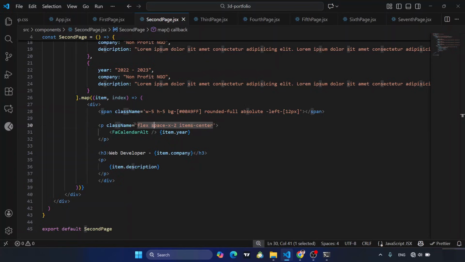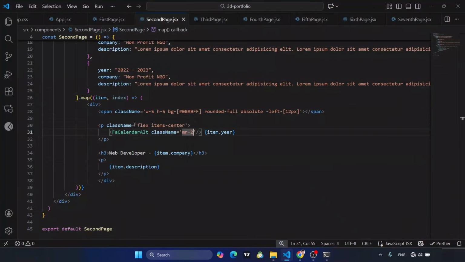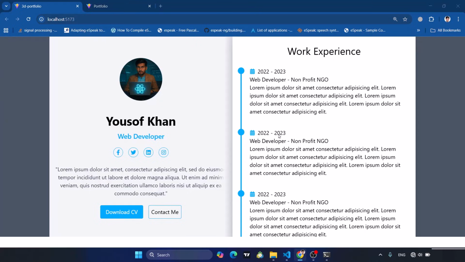It is not working because we don't have 2 separate elements. So instead of this, let's add class name padding right 2. That is okay. Now we will change the color of this. Just copy this color.